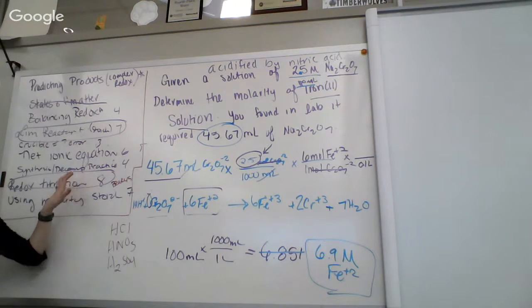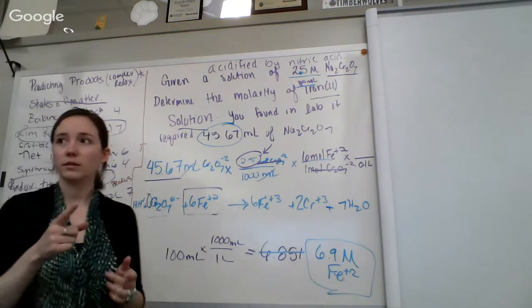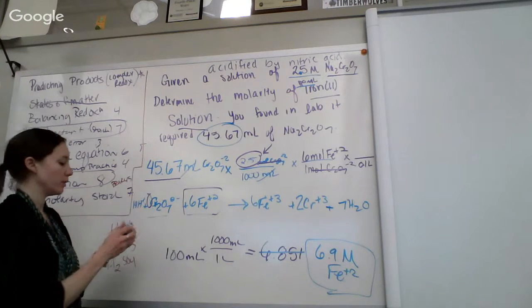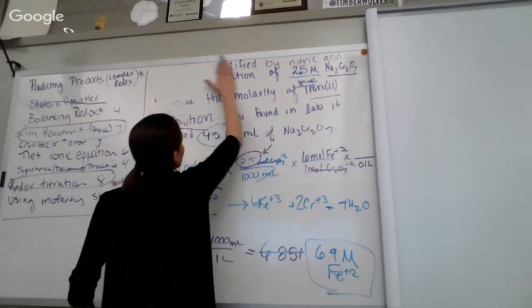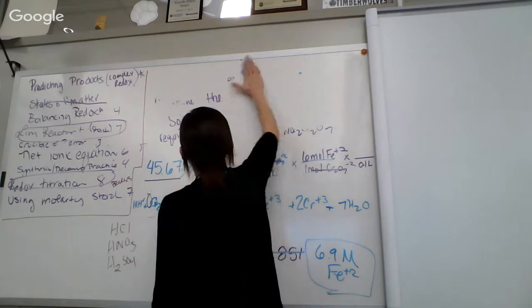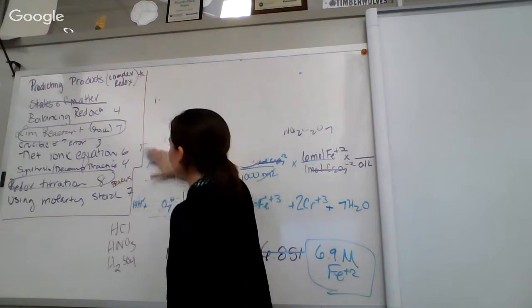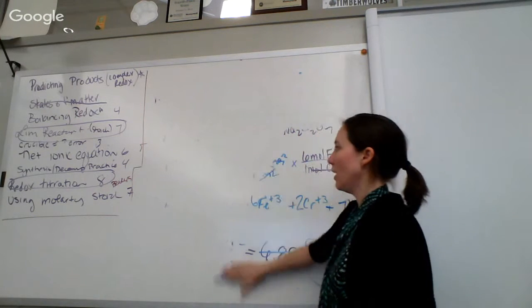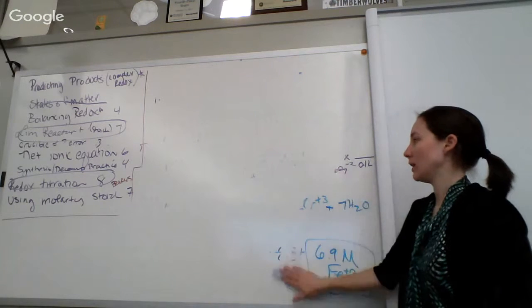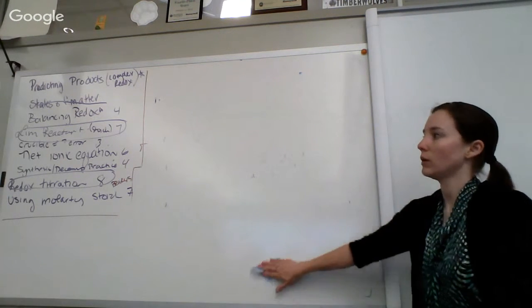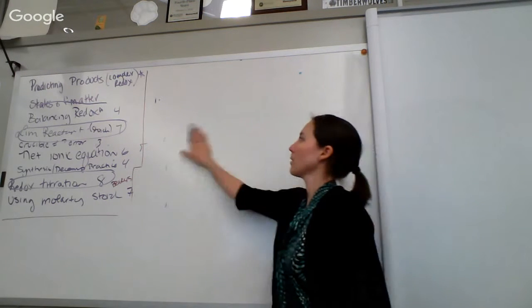Do you want to work out some net ionic equations with about 5 minutes left? Does that sound like a good plan, or is there anybody who wants to do anything else? Okay, Kelsey, go for it. So when it comes to limiting reactants, what are we supposed to be able to do with those on the test? You should be able to conceptually tell me which one's the limiting reactant, and you should be able to mathematically calculate which one's the limiting reactant. Are you wanting to calculate a limiting reactant type problem? Yes. Okay.